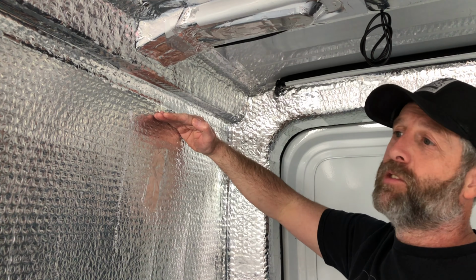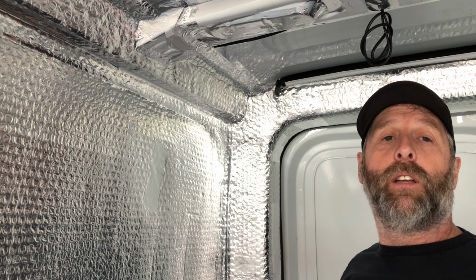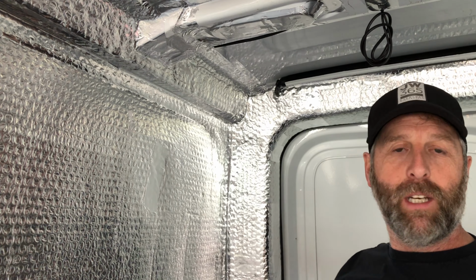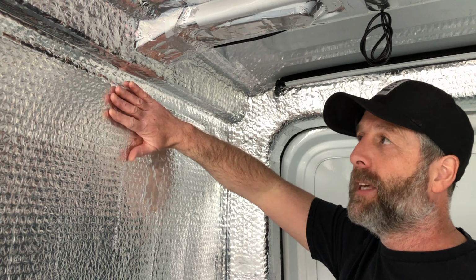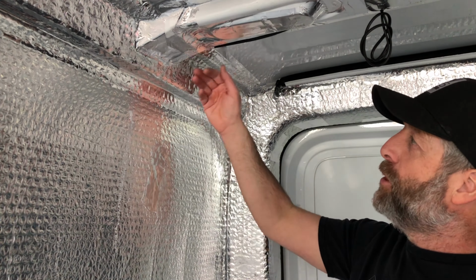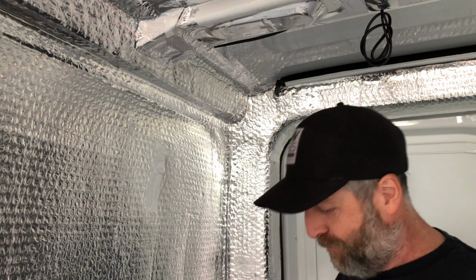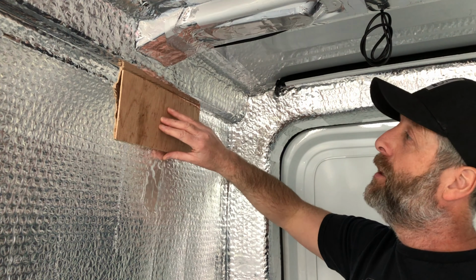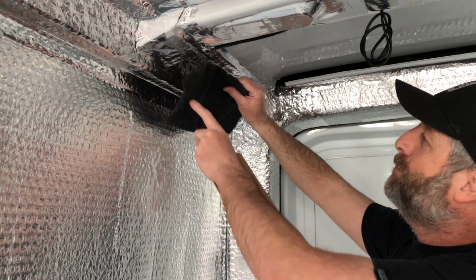Now, a lot of people have said to me, do I carpet the entire reflectix? The answer to that is, on the panelled area, no. You don't need to, because you will be putting a ply panel up against here with carpet on. But what I do is that I pass the point where, when the ply board fits up against, like so, probably better if I explain it like this.